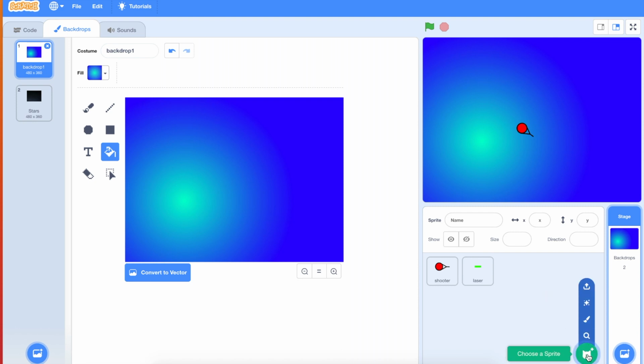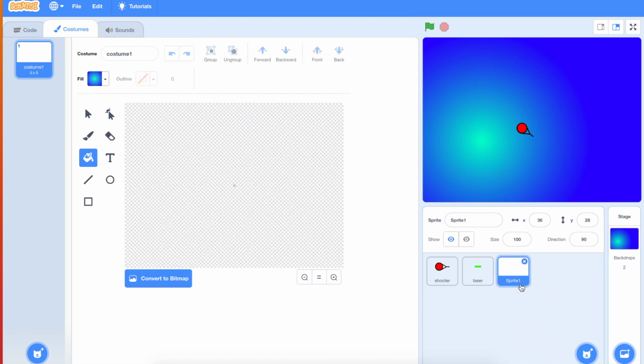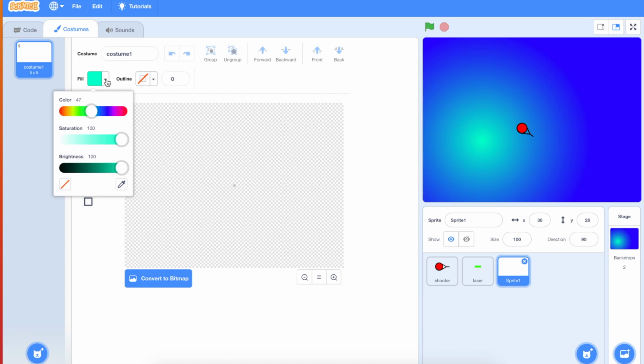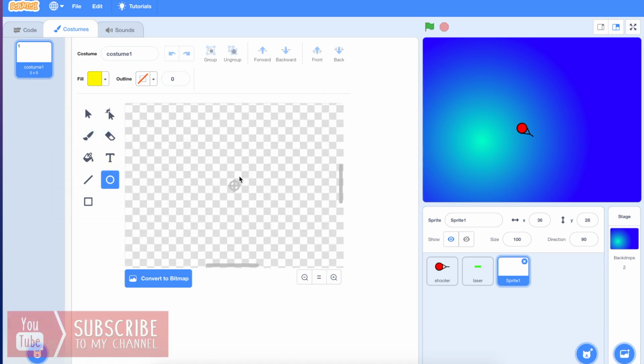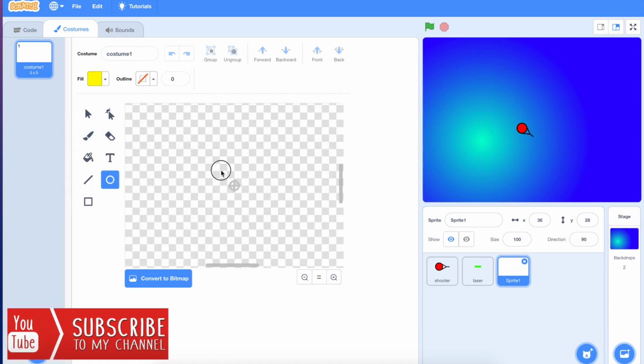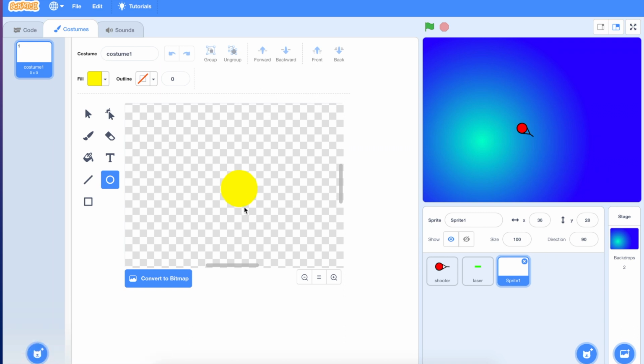So, back down here, choose the paint, new sprite. And we are going to paint, I'm going to choose a circle, and we've had green lasers, we've had a red shooter. I might choose a yellow. Trying to choose different colours every time. Yellow aliens. Do you normally get yellow aliens? I don't know. My aliens are yellow. I'm going to draw a circle. Alright, try and make sure it's centred. Is it centred? About there.